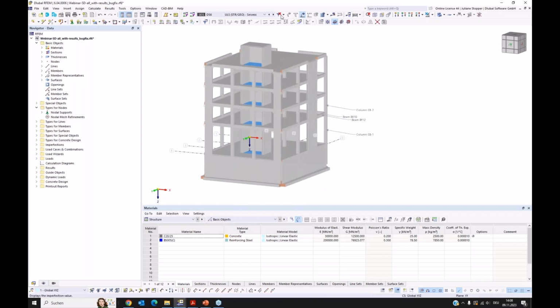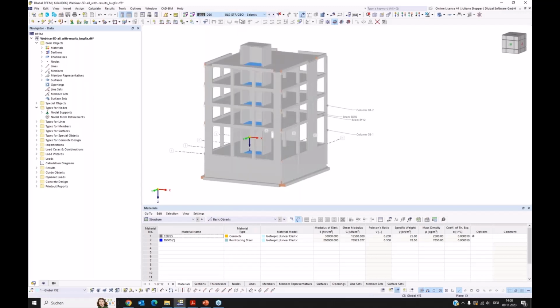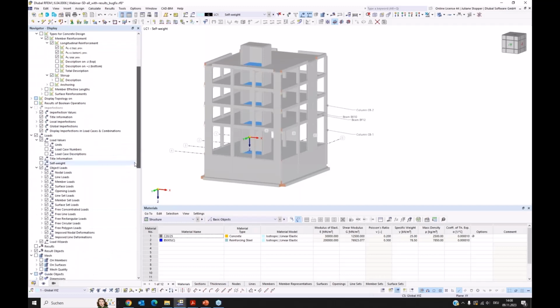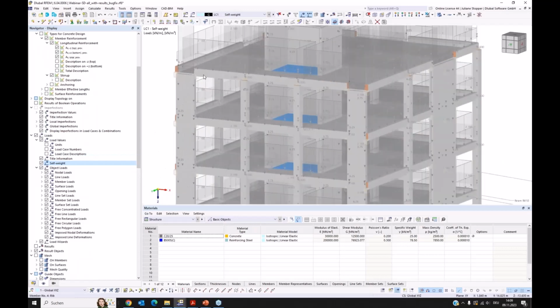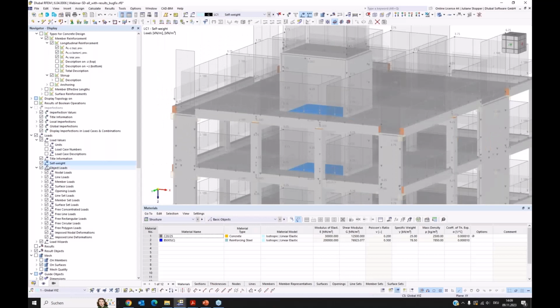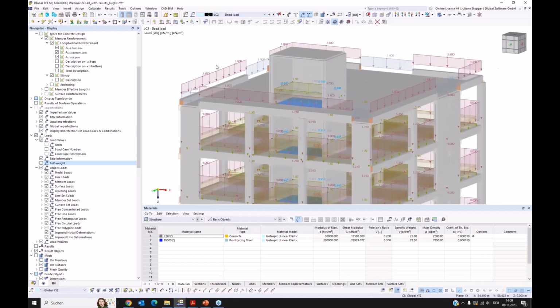Okay, then we can have a look at the loads. We can activate them here, and I have in my model the load case 1, which is for self weight. If you want to check what the program calculates from the cross sections and the materials weight, you can have a look at this and check these values, for example. Okay, I deactivate this. Then I have in my building a dead load placed, and also a live load.